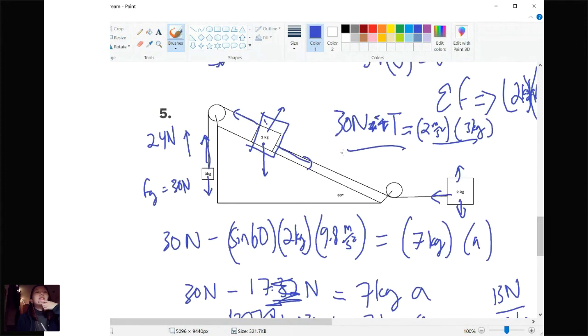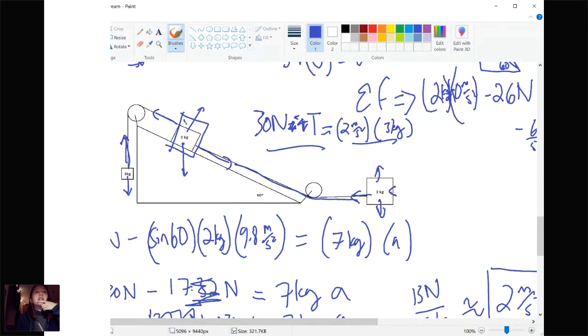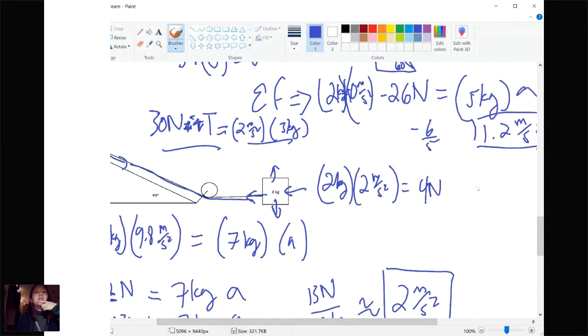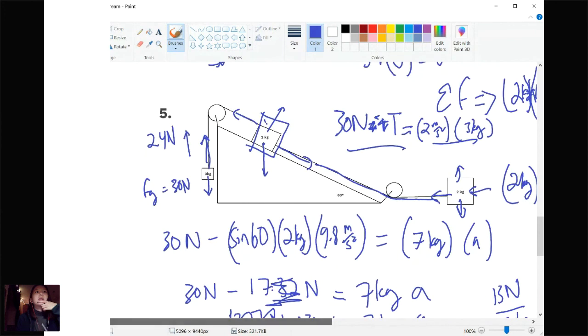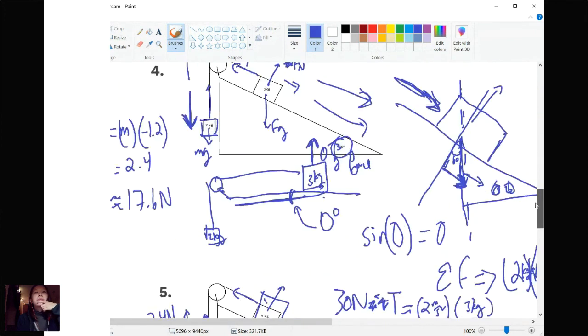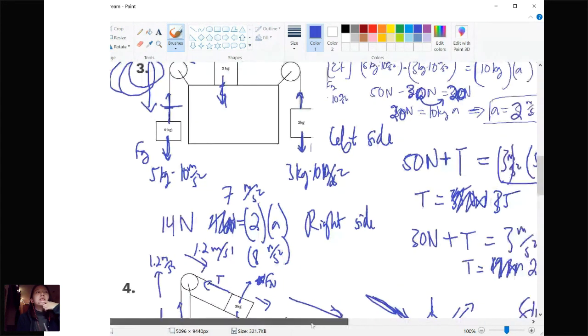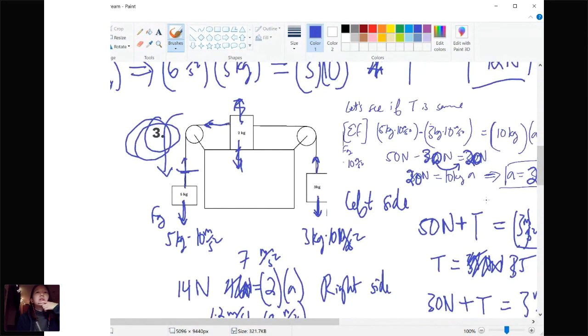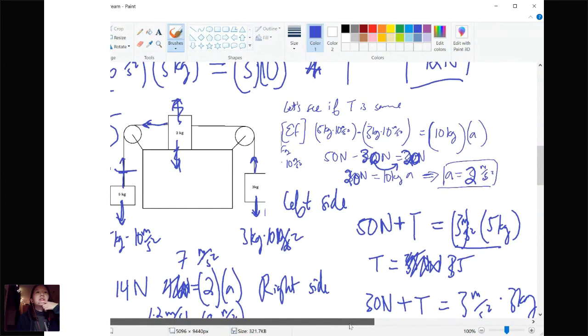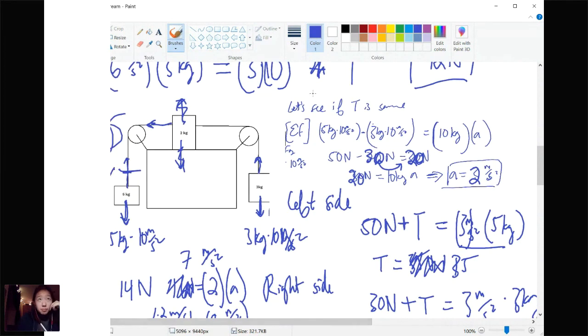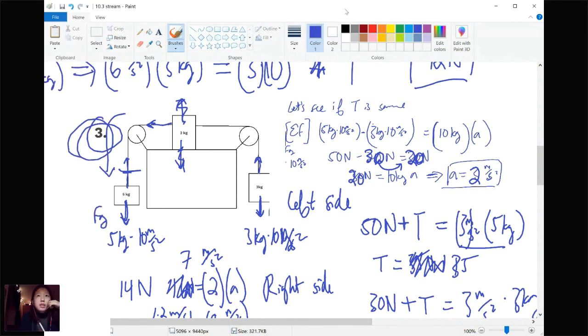But if you want to calculate the tension of this guy over here, this one's pretty simple because you can just do mass times acceleration of this guy: 2 kilograms times 2 meters per second squared, 4 newtons. And that's pretty much it. Let's calculate this guy back here. I don't even remember. Okay, we're pretty much winding down. Regardless, I think that's pretty much it for me today.